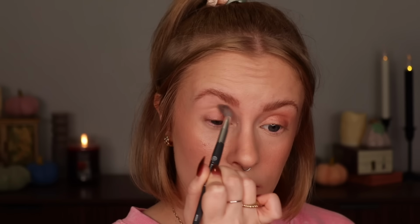So I'm actually going to start by dipping into this cream shade, Shredded, in this palette, and I'm going to use this brush to set my eyeshadow primer and lid from the crease up. Normally I use a very, very old EcoTools brush for this step, but I had to narrow it down to just 10 brushes, and honestly this type of brush can totally work for this step as well. It just helps prevent creasing and also makes everything else blend even better.